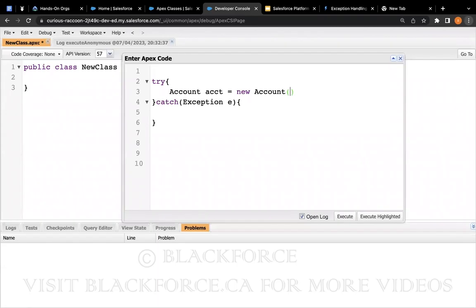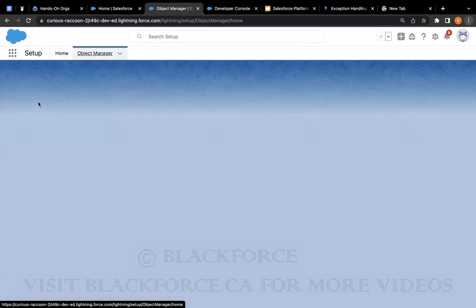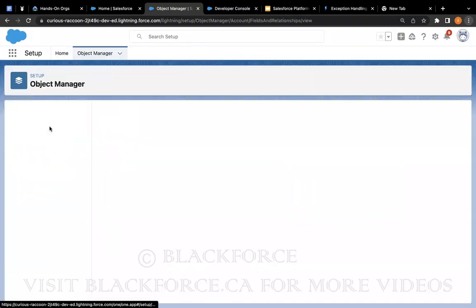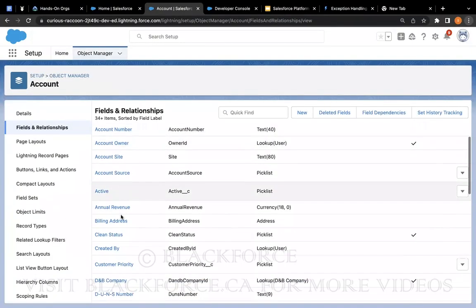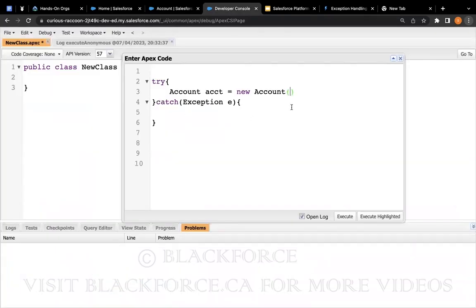I'm just going to intentionally put an error. The name is required in accounts, right? Let me look for another field. Let's just use active. I'm very sure name is a required field.